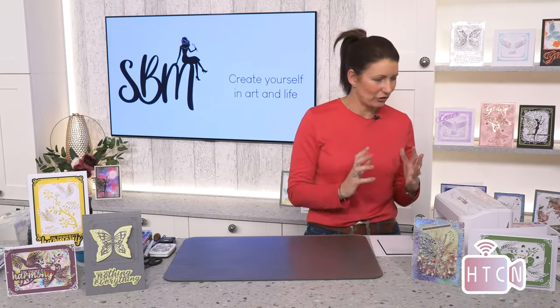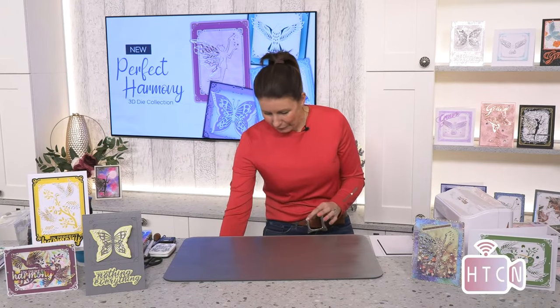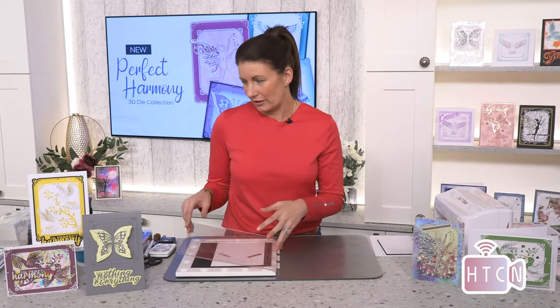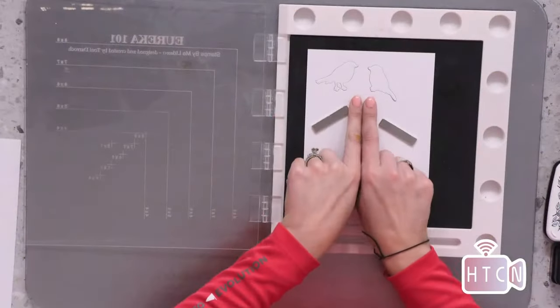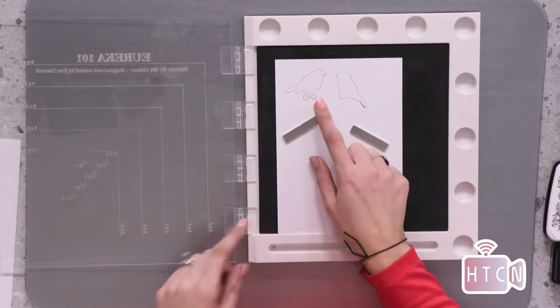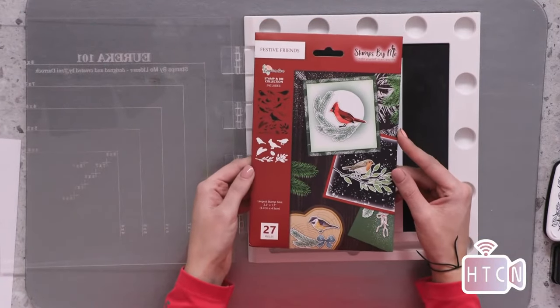Right, let's craft! I've got a lot of stuff going on — I didn't know if I wanted to do the 3D, the Christmas ones, or an older collection. So guess what: you're getting it all today. I've done a little bit of work ahead because I wanted to do quite a bit. I've cut the two birds out of the white castle — I've just slotted them back into the recess. These are the two birds from the Christmas collection, which I know a lot of you have bought and are waiting for patiently.